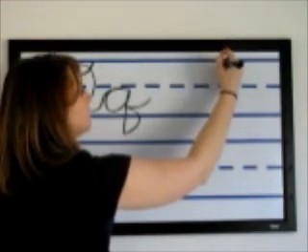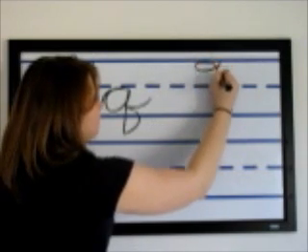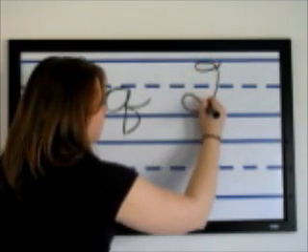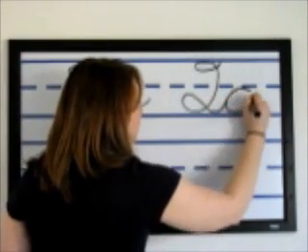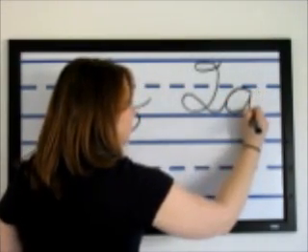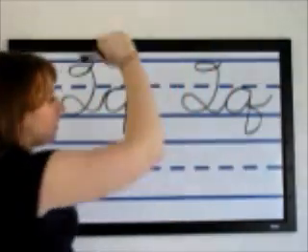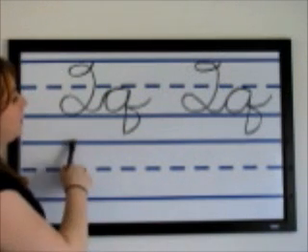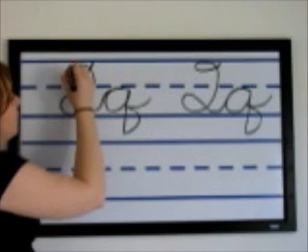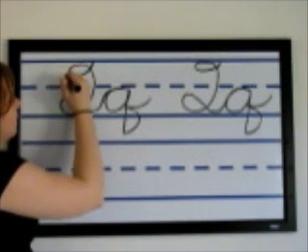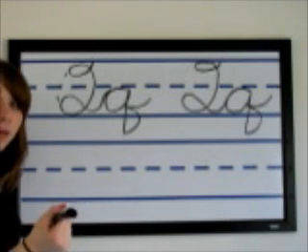Let's do it one more time. Starting at the top, make a loop around and down, make another loop into your lowercase, the middle line, meet it, down to the bottom line, past the bottom line, back up, and there you go. You have your capital and lowercase letter Qs. And just remember, if you can't remember how to write a capital letter Q, there's that invisible little line there. Okay, so hopefully that will help you out.